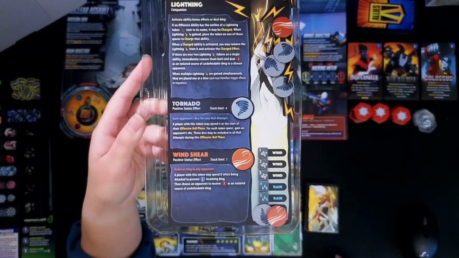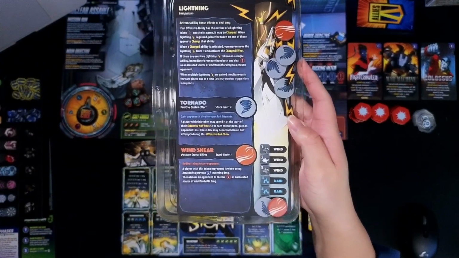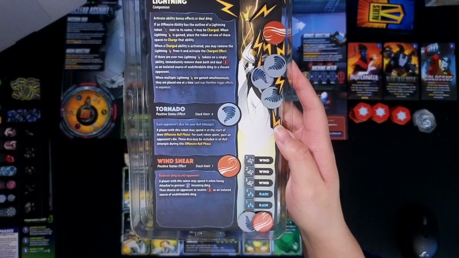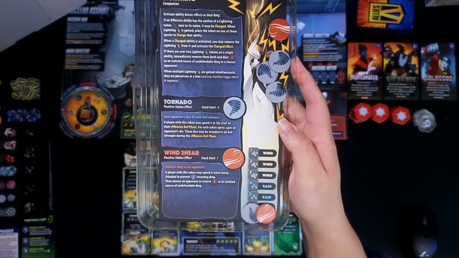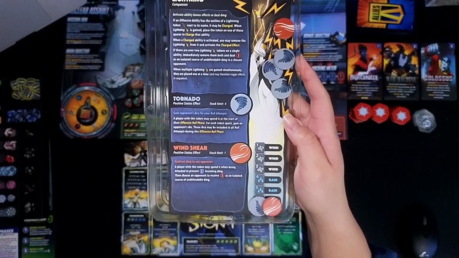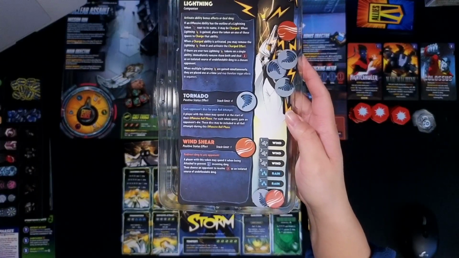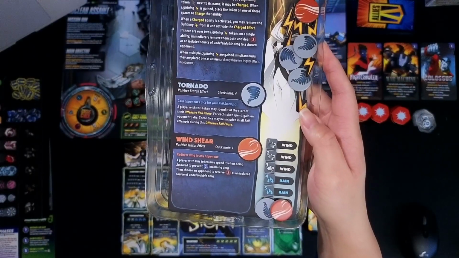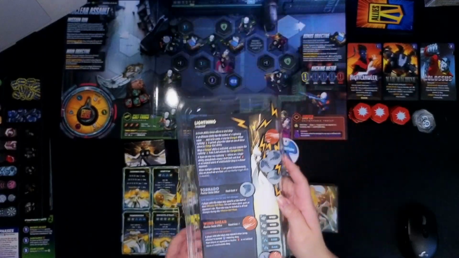Tornado, we have a stack limit of 4 as a positive status effect. A player with this token may spend it to start their offensive roll phase. At the start of their offensive roll phase, for each token spent, gaining an opponent's die, and then you can roll that into your roll phase. So that's interesting. I have to read the other side of what the numbers mean if it matches mine, if that's how that works. So Wind Shear, we have a player with the token may spend it when being attacked to prevent 2 incoming damage, then choose an opponent to receive 2 isolated source of undefendable damage.